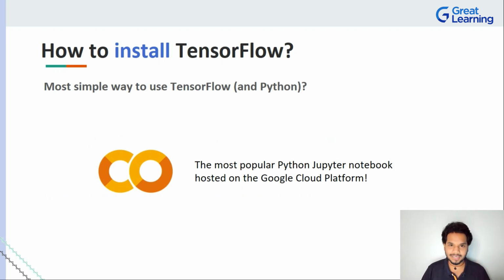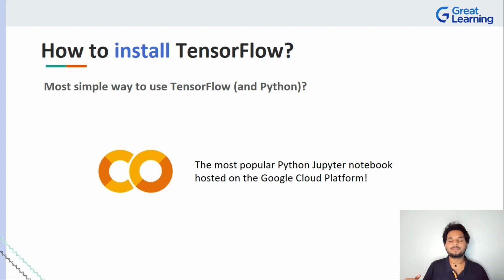TensorFlow is from the team at Google. Of course, it is going to work really, really well with their other Google products. There is one Google product which is super fantastic, which is Google Colab, right? It's called the Collaboratory, and in my opinion, the simplest way to use Python and TensorFlow is by making use of Google Colab, guys. To the people who might have never used Google Colab, this is a simple Jupyter notebook that is hosted on the Google Cloud platform. So all the resources, the CPU and GPU power required to work with these libraries, are pulled from the Google Cloud platform. To a good degree, you have ample resources to run all of your demos, and it's free to use, right?